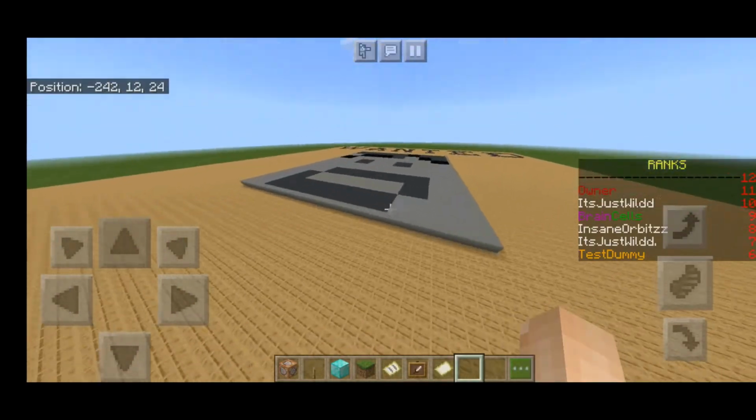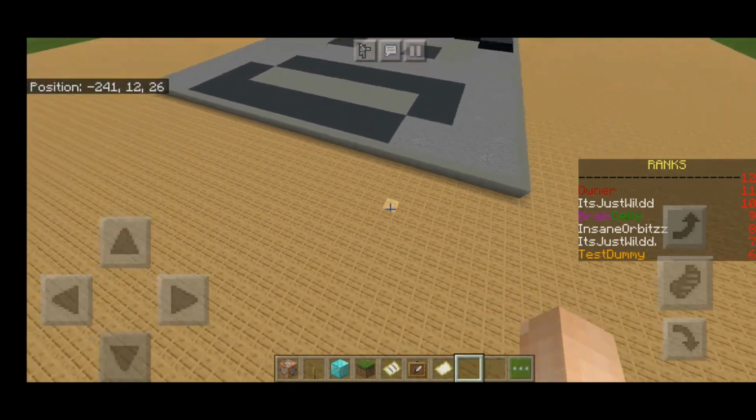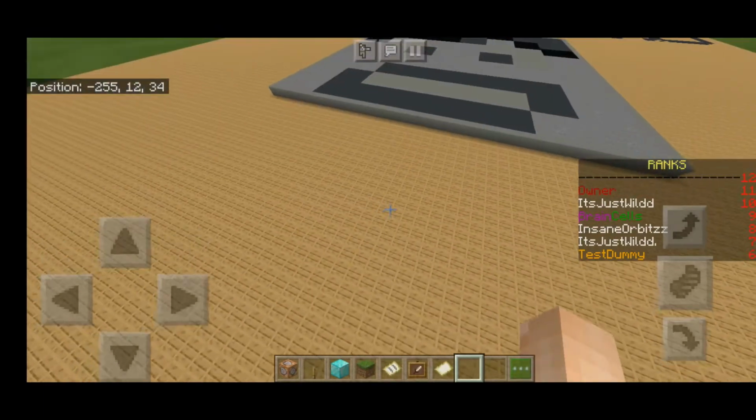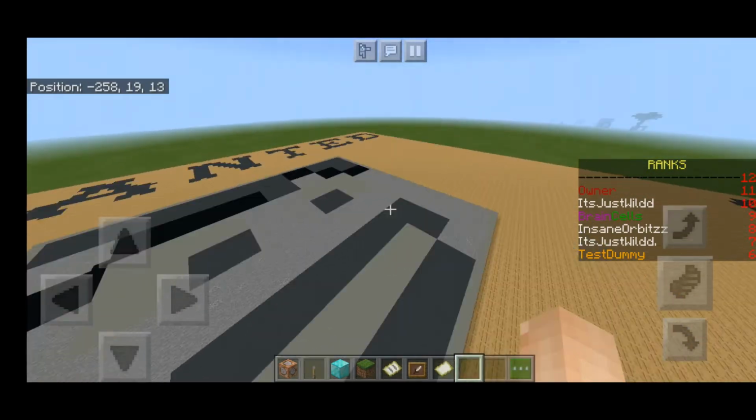Alright, so this is the kind of thing we're showing you how to build today. I'm not really showing you how to build all the writing and stuff today, just because that'll make the video too long, I think. I'm going to show you the basics of how to create one, and then you can create the actual thing yourself.